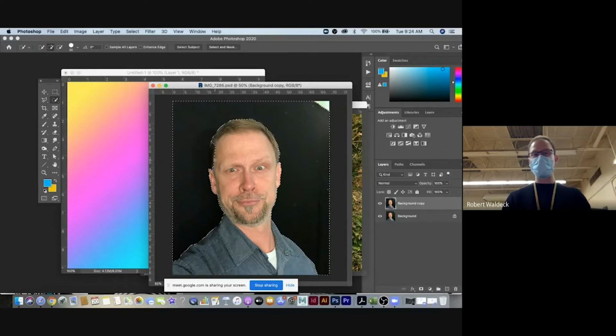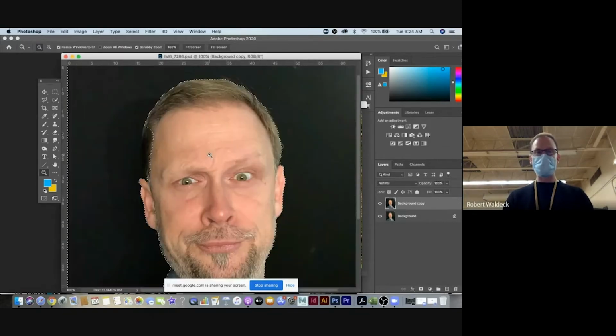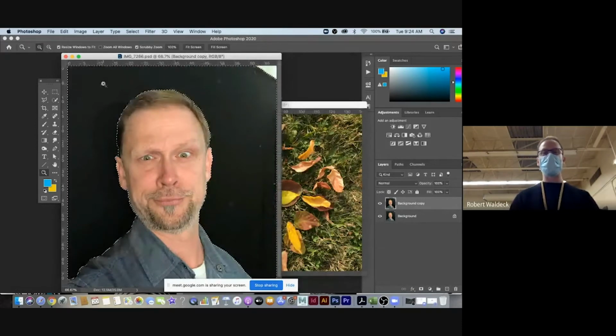You see how it's made this selection. Now, if I zoom in here, you see how the selection's not done a perfect job around my hair. So I go back to the selection tool. If I hold the Alt key down, you see up here, I press and hold the Alt, it switches from plus to minus, and it undoes it. So the minus will remove this, and then I can go back to the plus or hold the Alt key down. And there you go, that's good enough, right? So the quick selection, the plus, the minus, allows me to make some quick selections.